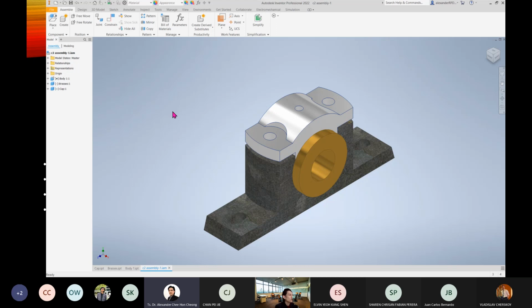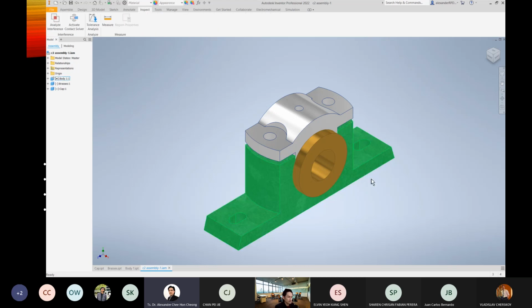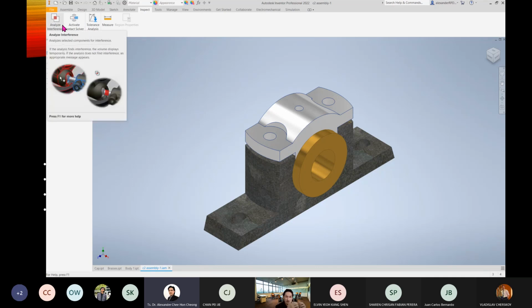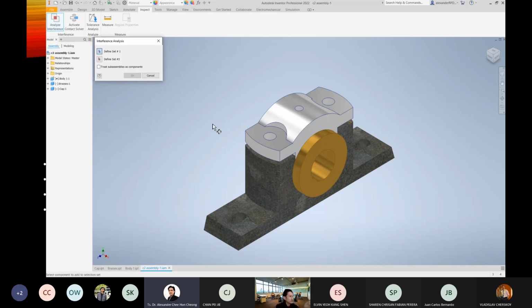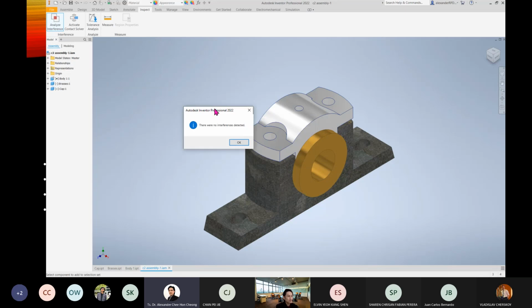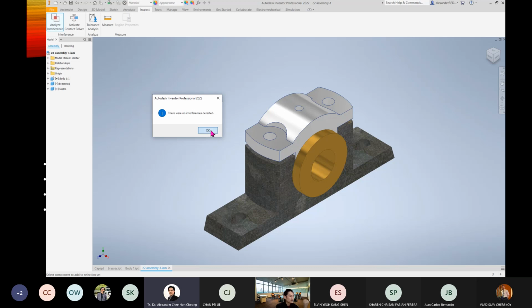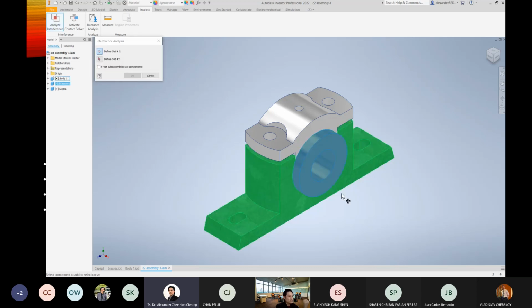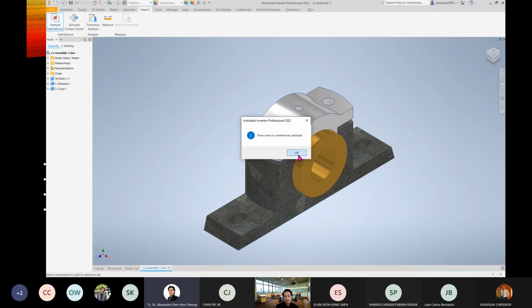You can also use inspect to check whether there is any interference or not. Because sometimes 3D part and 3D part may interfere, but we don't know about the interference because it is internal. So we can use that to check. Now I use interference, so I will check this part and also this part first, to see whether they have any interference or not. It says no. And then we also check this part and this part. So no interference as well.